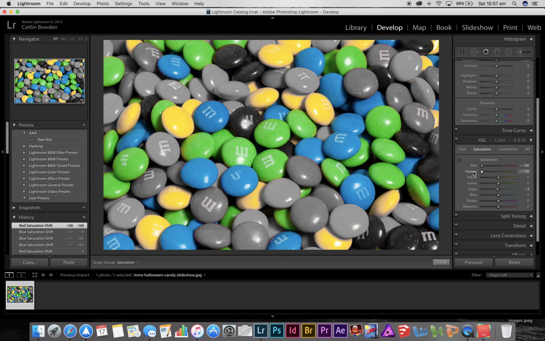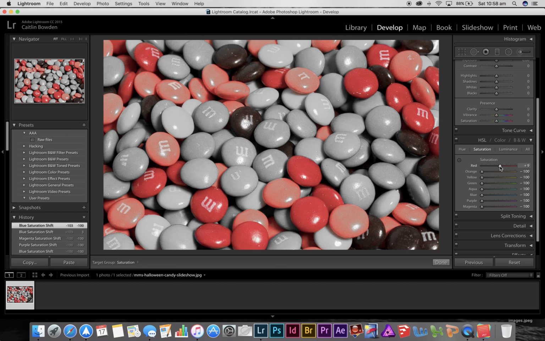Now, of course, if you slide all of these to the left, it will turn the photograph into a black and white photograph because it will lose all color saturation. That's basically how a black and white photograph comes about, and then you can still adjust all the colors. And if you've ever seen those black and white photos where only one color is picked out, that's how you do it. We'll look at the red, and probably bring up the orange ones as well, but it'll leave all the others black and white. There's red in the brown, and there's red in the orange, and there's red in the red, of course. So they all come out. Yellow, there's probably only yellow ones. There we go. So that makes everything else black and white.